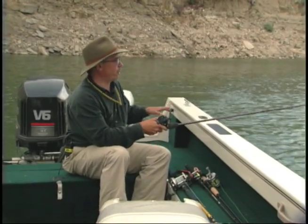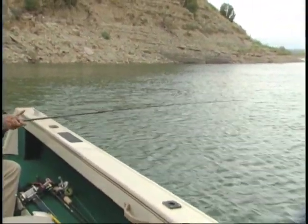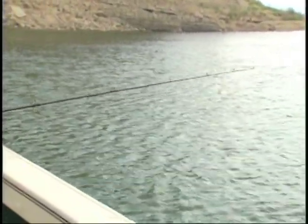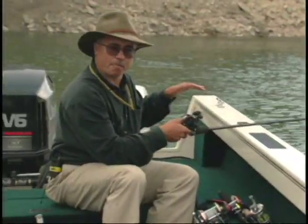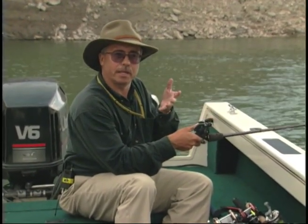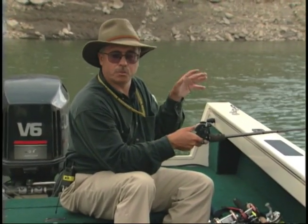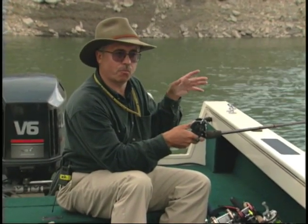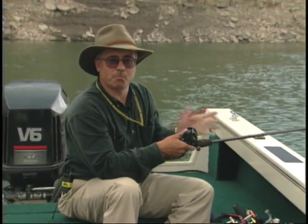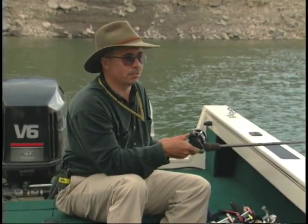Remember about keeping your line at 45 degrees. When I drop the rod back, my line goes slack as I touch bottom. Then I pick it up a few inches, trying to keep my weight running about 6 inches off the bottom, which keeps the lure just a little bit off bottom. I continually drop back to make sure I can touch the bottom and watch my depth finder. If we get deeper, I let out more line; if shallower, I take some in. Some fishermen like to drag bottom with their bottom bouncers — sometimes it kicks up mud and attracts fish, but you tend to get snagged a lot. I like to run mine above bottom and let the spinner do the attracting.